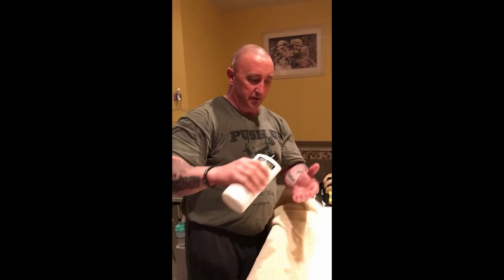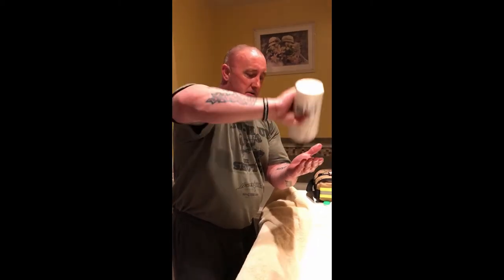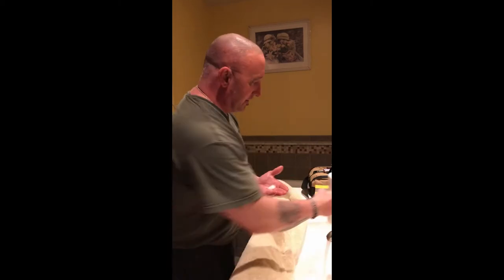I use conditioner. I've always used conditioner even when I use the regular blade. It just seems to get closer, and it really gets close with the OmniShaver.